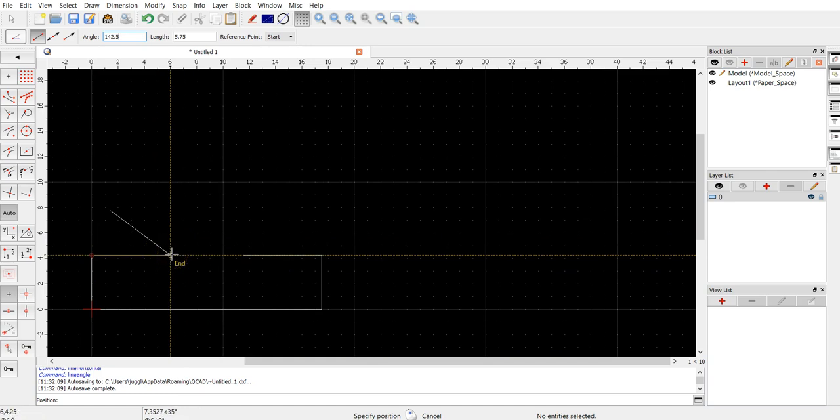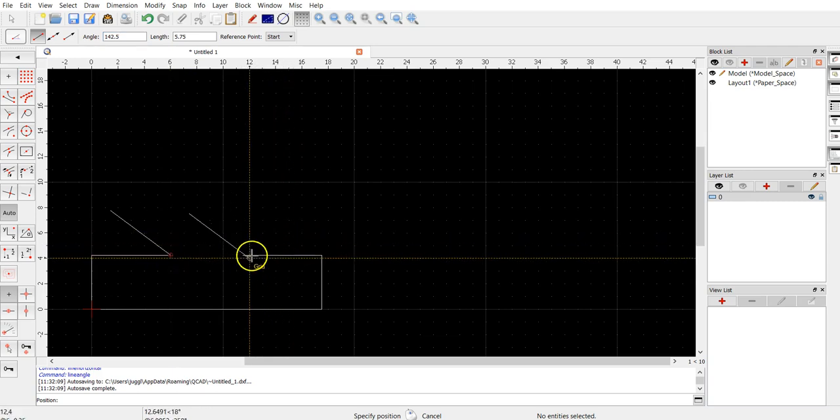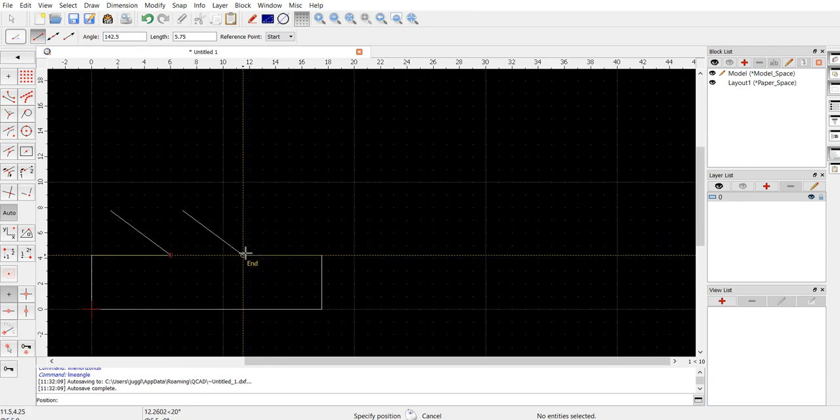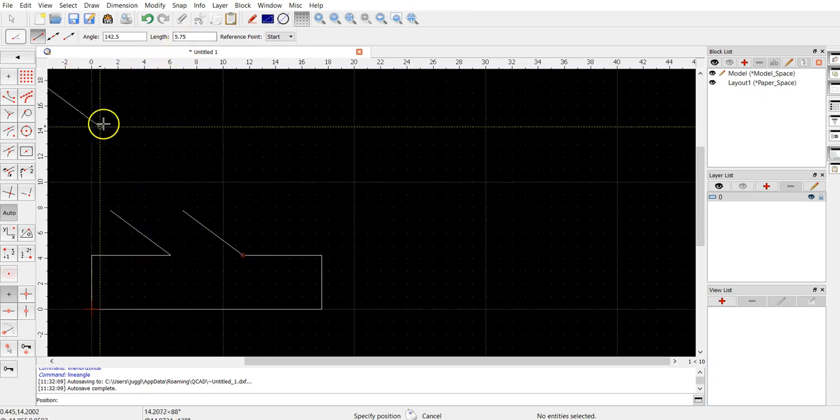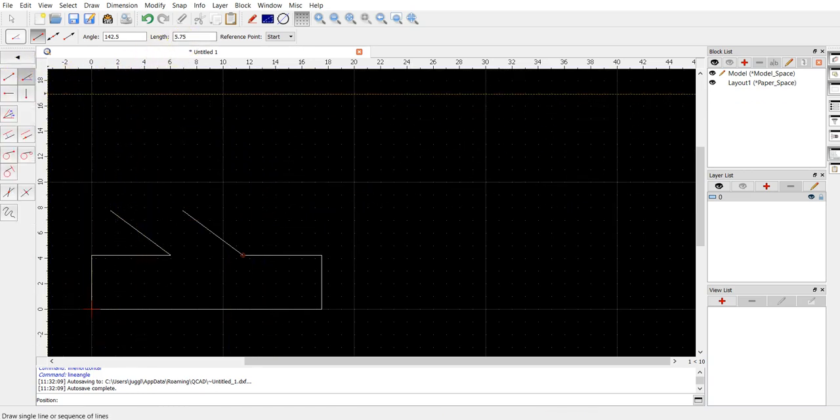So we have it set at the appropriate angle here. That's a 37.5 degree piece, but because of the way that it's drawn here, based on what we're doing here, we had to take a corresponding angle that was equal to the opposite of that, which is 142.5 degrees, and both of those are at 5.75. And then I'm going to go ahead and take a 5.5 inch line.